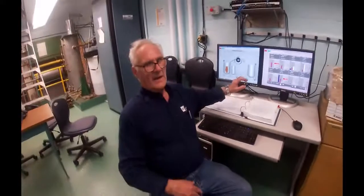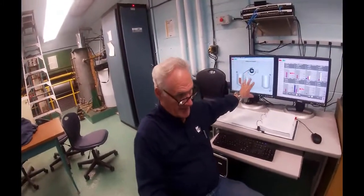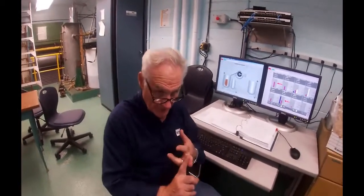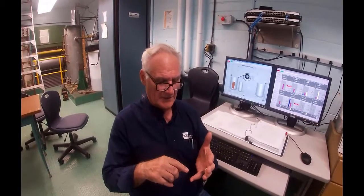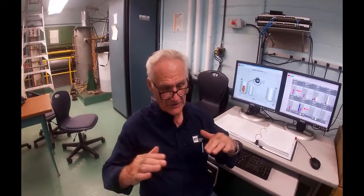Tomorrow, I'm going to run a consistency check on that tank. And then based on the consistency and based on the volume of the tank, I will be able to calculate how much yield we got. That is, how much fiber did we actually get from the cook. Because you remember that the liquor is supposed to dissolve the lignans, but it also dissolves the hemicellulose fibers. And if you leave it in there too long, then your yield goes down, down, down. Okay, we're good.